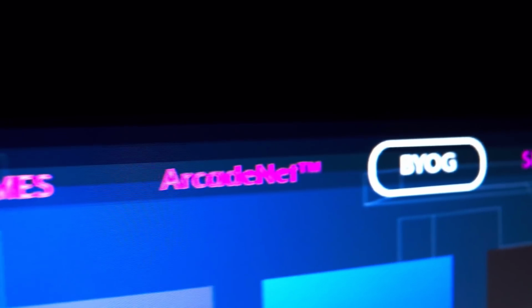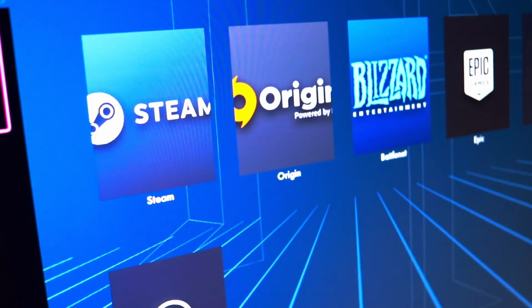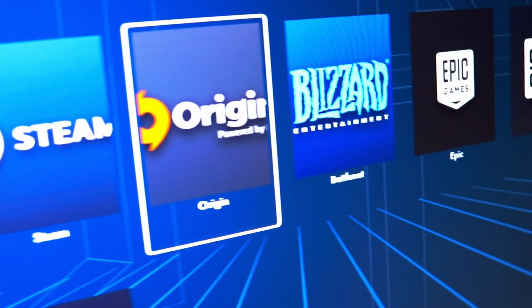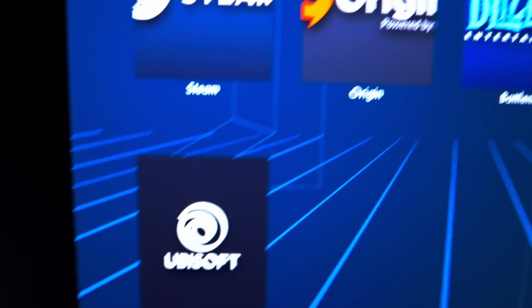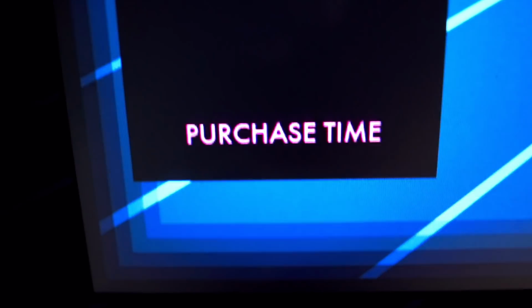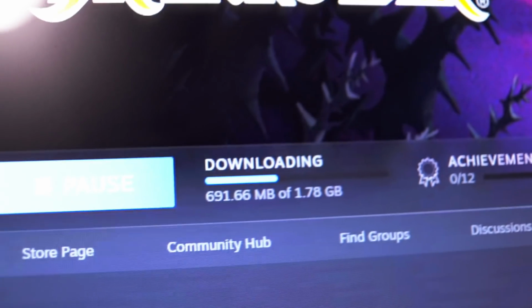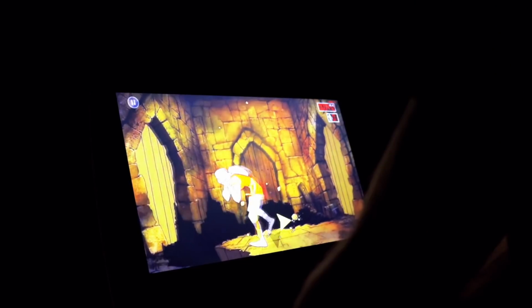The BYOD, or Bring Your Own Game feature, allows you to stream and play PC digital games from places like Steam, Epic, Origin, etc. using the AtGames optimized servers. Using their servers requires a $1 per hour usage fee, and this hourly fee is implemented because you essentially are running a remote gaming session on their specialized servers, which in turn are doing all the hard work and processing work for graphics rendering instead of your own hardware.